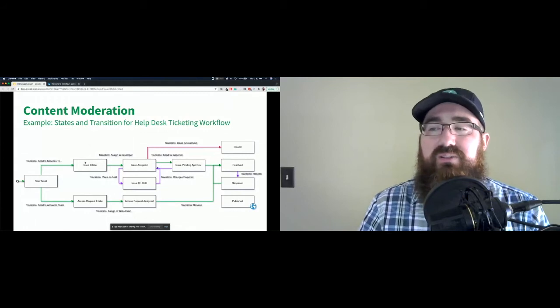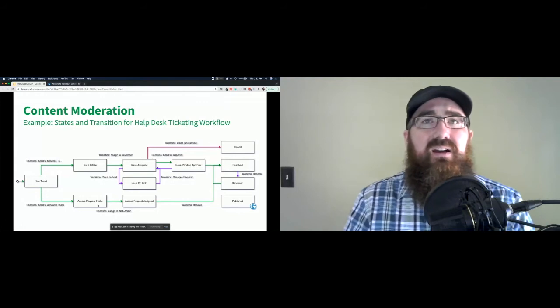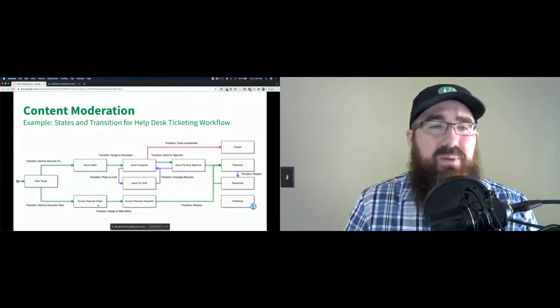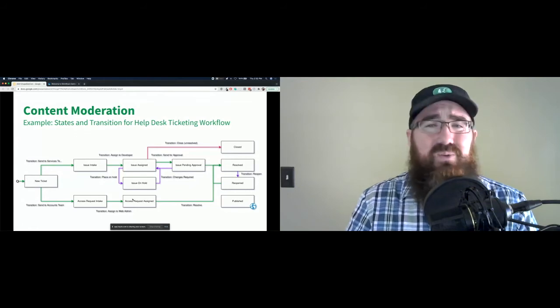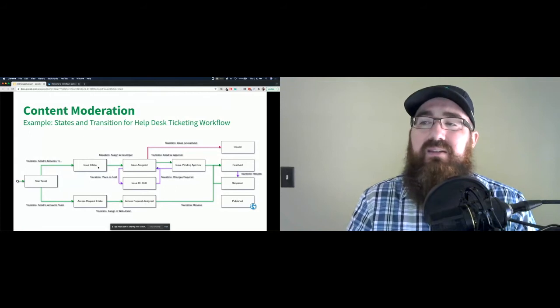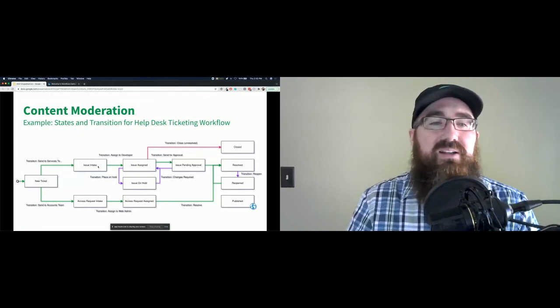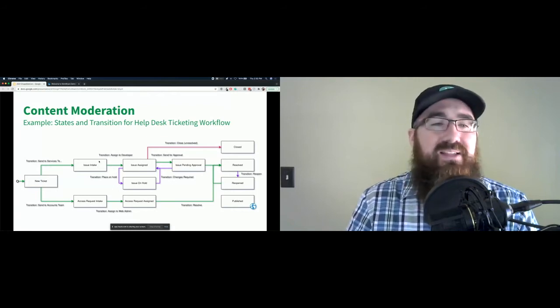Is this an issue, something's broken, or an access request? And that is to say, somebody needs access as an editor to this website. Those are going to be two different teams and with very different workflows. Access requests are fairly straightforward. Either the user gets access or they don't. And intake issues, this requires maybe some triage up front, finding how big the problem is, what priority is. So this is a much more advanced workflow.